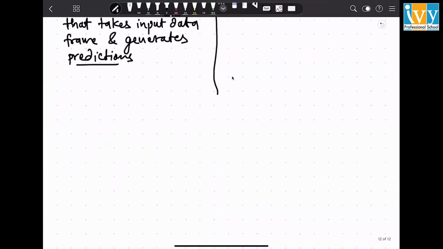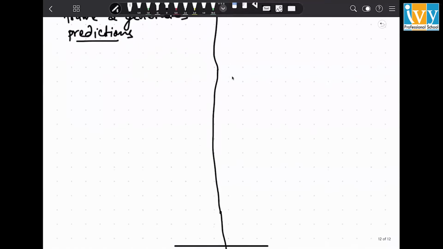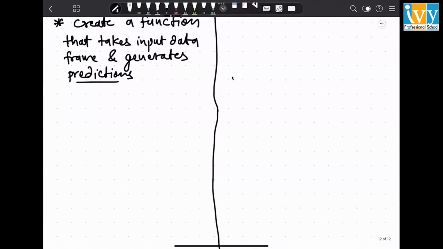Now imagine it like this. You created, let's say, a function predict. It takes some input data.